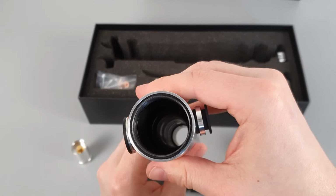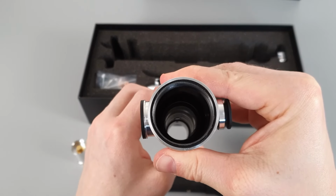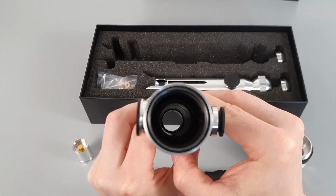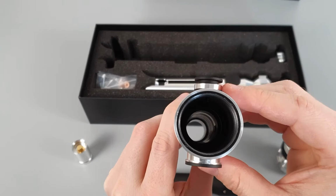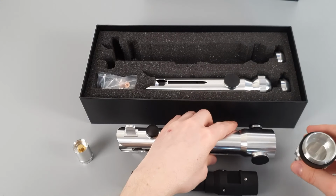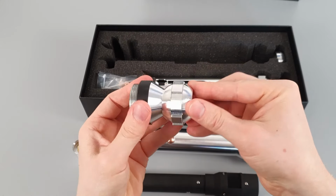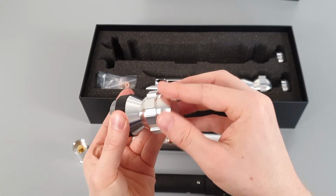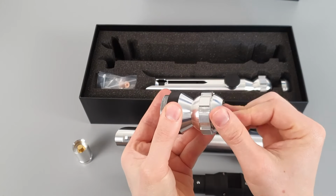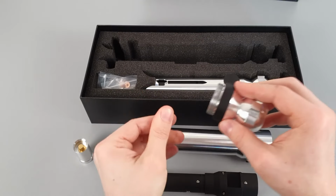So you see, when you look inside the saber, the switch and what it does. When I press down here, the switch plunger comes down to press the switch in the chassis. The same is true for the other switch down there, and the chassis itself is held in place by the Covertech screw, which you might be able to see here. Something else that we have to do before is change the pommel cap. This is a solid one. It is also threaded and can be just unscrewed like this. Then we take out the vented one and screw it on here. And of course, this construction allows you to align the blocks as you want to have them on your saber.